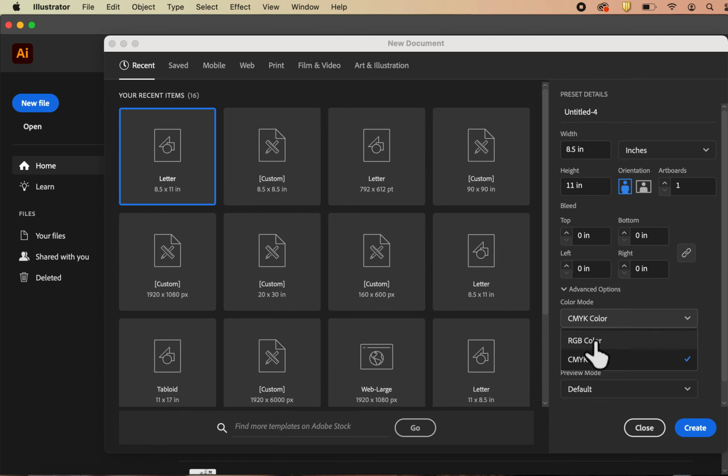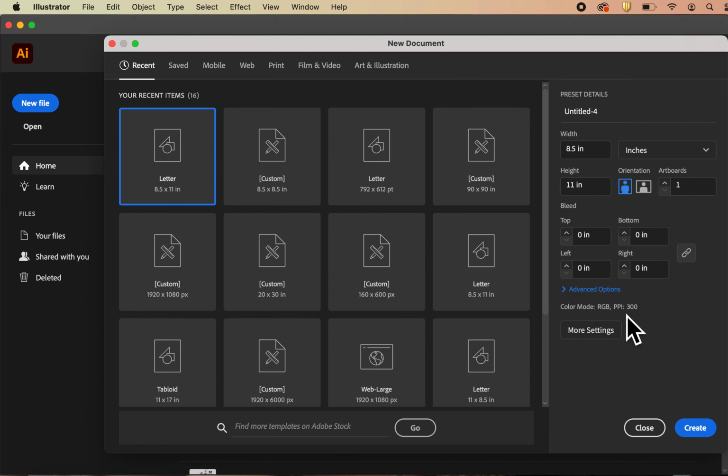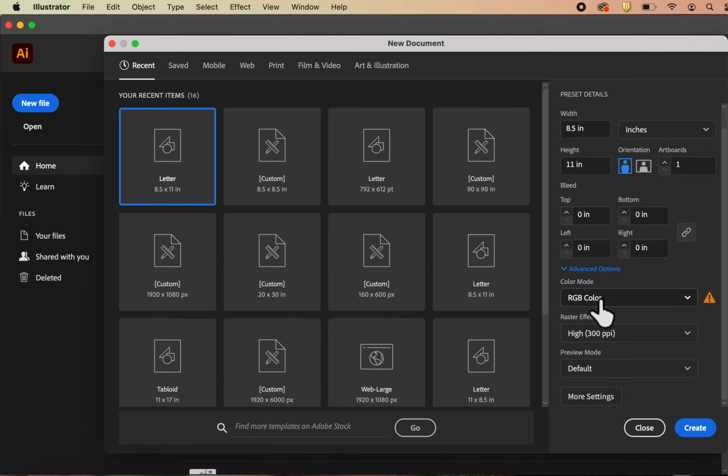We're going to put ours into RGB color. You'll see this little indicator that's kind of warning you. I'm going to ignore that for now, but what that means is, back to advanced color, there's RGB, red, green, blue, and then there's CMYK, cyan, magenta, yellow, and black. K stands for black color.